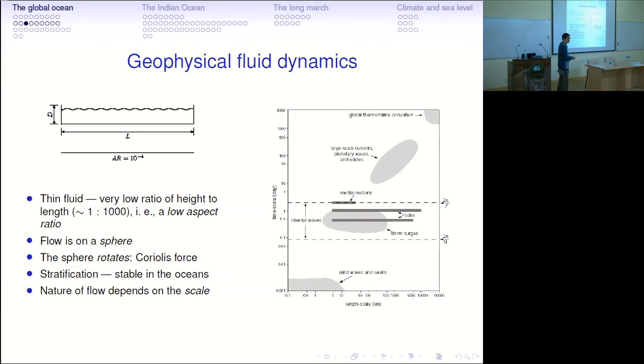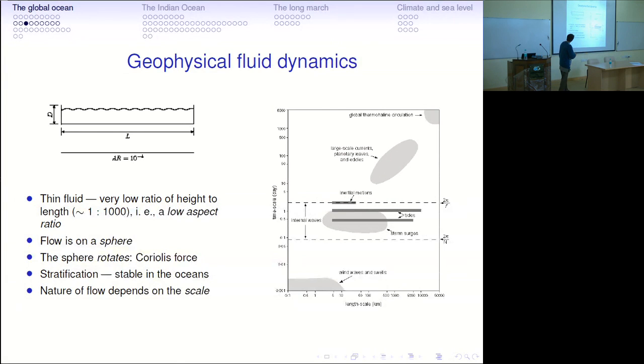So what are the kinds of motions that we see in the oceans? One is out here. There are two of them, two very precise lines that are marked. These are the tides. The first one has a period of about half a day, that's the semi-diurnal tide, with a period of 12 hours and 50 minutes. And the one here is the diurnal tide, with a period of 24 hours. You can't ignore them. These are the only two that really stand out as lines.